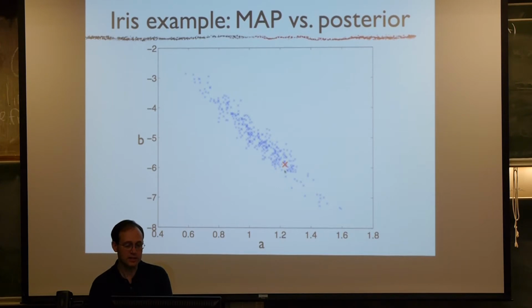And in this particular example, I want to point out that this red x is the maximum likelihood estimate for this particular logistic regression problem. And it's not actually very typical of this distribution, right? It's sort of off to one end of it. And even though there are samples here, they're sort of thin, right? Like there's a little bit of a tail here, but the distribution is definitely skewed away from the maximum likelihood estimate. And so there is really a true benefit to knowing this full distribution instead of just getting the maximum likelihood estimate.